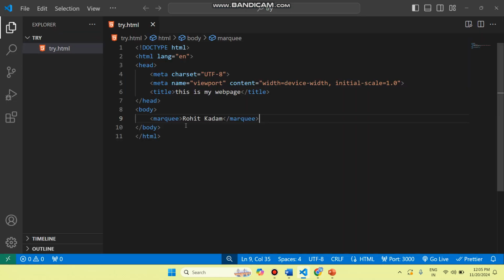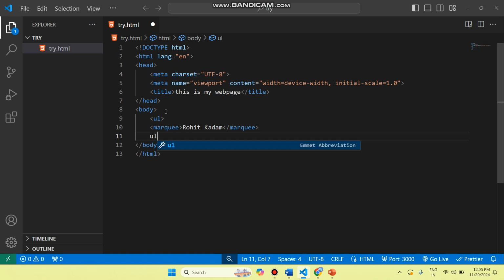Even for a better effect, we can use u over here. For what purpose? Underline, right? u for underline. We need to write it over here, and again over here also. Now Control S to save. Okay, not ul. ul means unordered list, sorry, so we need to write the u only.